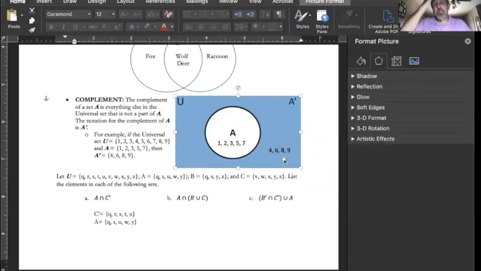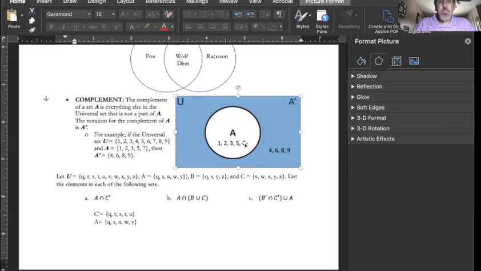So the complement, sometimes students think of the complement as the opposite, or they think of it as an inverse. And those words, if they help you understand it, that's okay. They're not ideal expressions of what's really going on. But if they help you to understand what a complement is, then that's fine. Again, I just want to say that the complement is stuff that's part of the universe, but it's not part of a set.